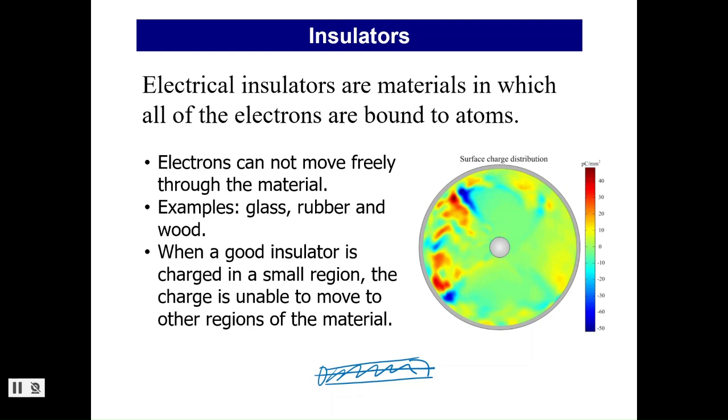Now this is kind of a cool image. This is a lab scan showing charge distribution of a sphere. It's just a surface distribution. And what you can see is the green represents neutral charge, blue is negative charge, and red would be positive charge. So we know that this is going to be an insulator because we have clusters of positive and negative charges. If this was a conductor, you wouldn't have clusters. You would end up with this green shade everywhere because the positives and negatives will all end up spreading around. Well, actually, the negatives spread around to cancel out the positives.